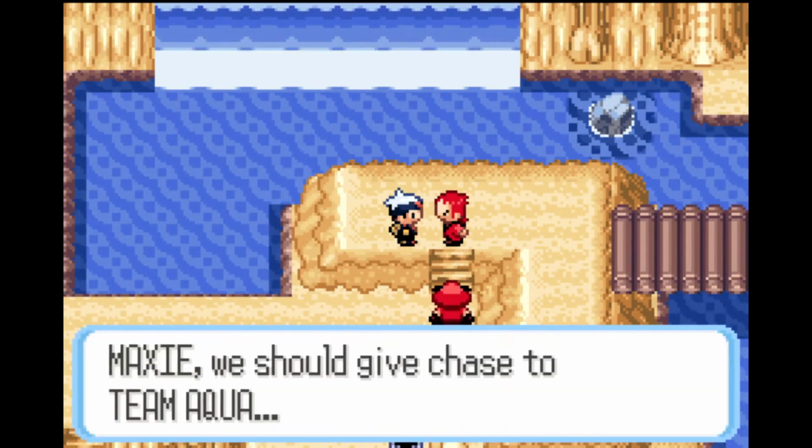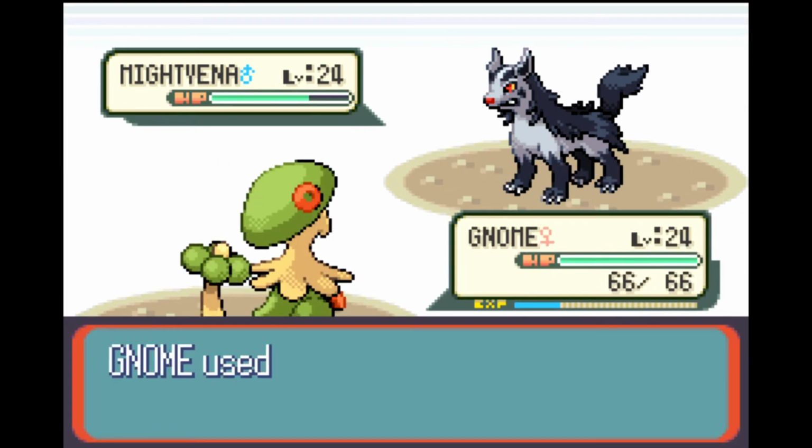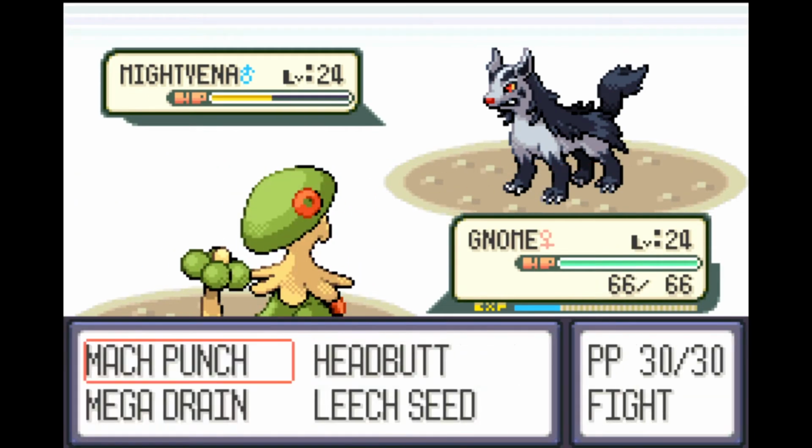After that I take on a few of the story parts, head to Meteor Falls, see Team Aqua running away from Team Magma, and from there I go to Mount Chimney and take on Archie in the battle. Archie was a pretty difficult battle, I must say. It took me 10 attempts.